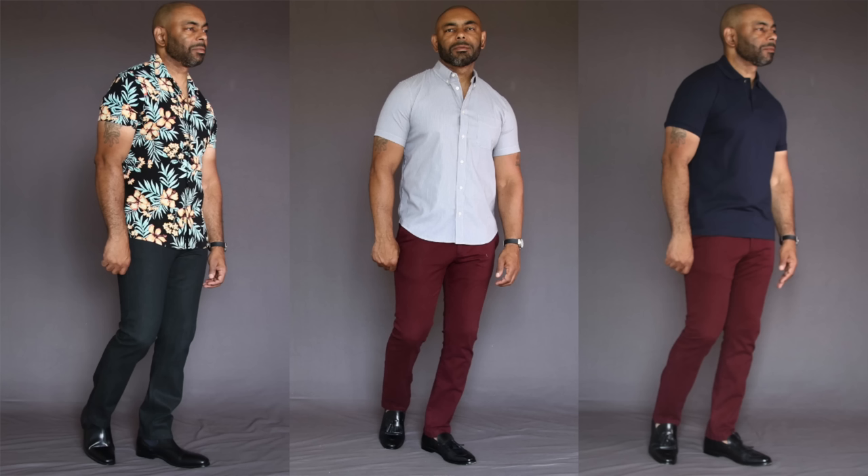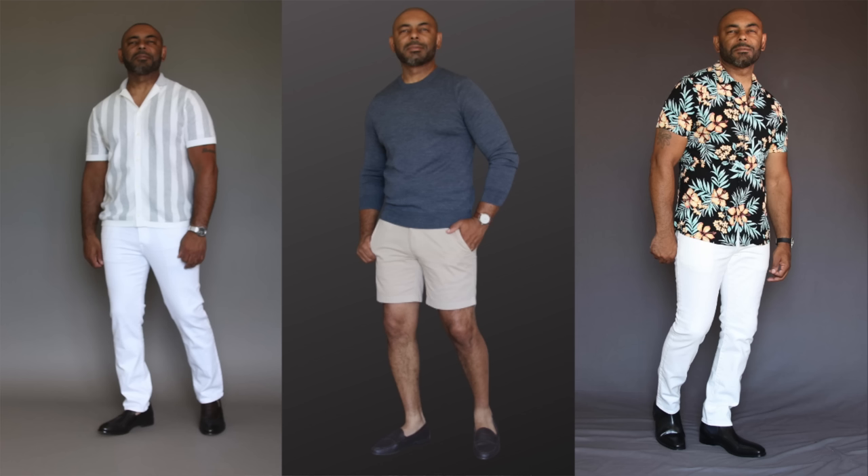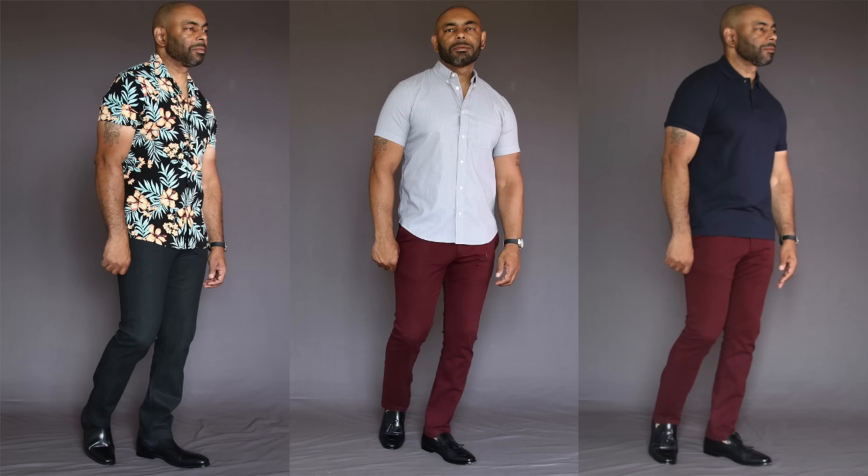Next up on the list, we have a shoe choice that's super versatile that I wear year-round, but it's worth its weight in gold in the summer — grab yourself a pair of loafers. When it comes to a shoe you can wear almost anywhere in the summer, the loafer is definitely your choice. You can dress it down or dress it up. The loafer is your do-anything, go-anywhere shoe during the summer. You can wear loafers with anything from shorts to business casual. There's a wide range of choices: your penny loafer, your horse bit loafer, a breathable woven loafer, or a tassel loafer. If you're looking for that one shoe you can grab almost every summer day and feel appropriate in just about every occasion, look no further than a classic loafer.